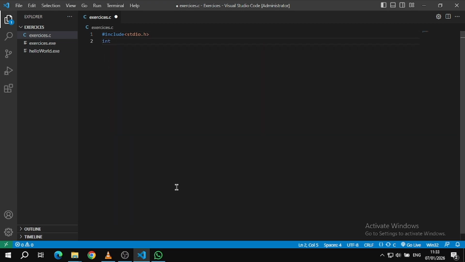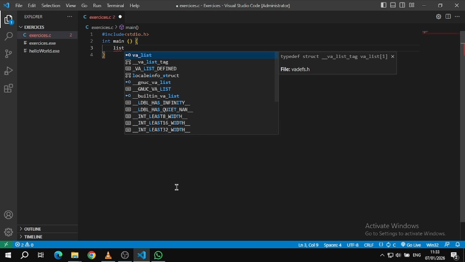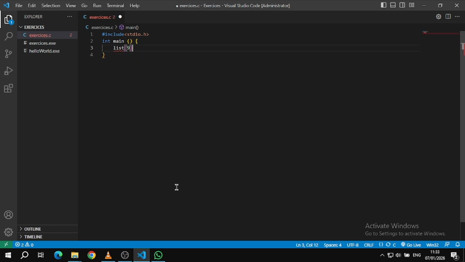Then we call our main function, and we define our list. For example, here we have 9 elements: 9, 8, 2, 7, 3, 6, 4, and 5.